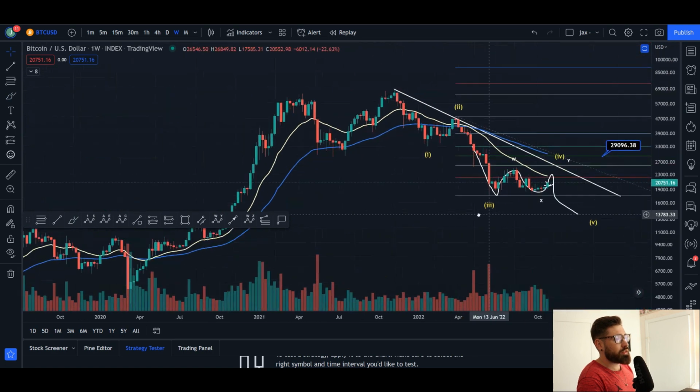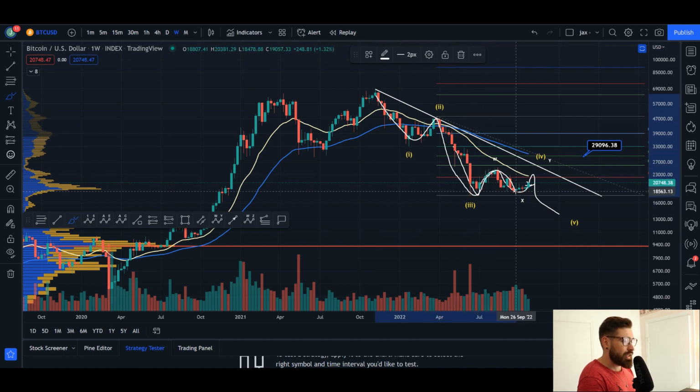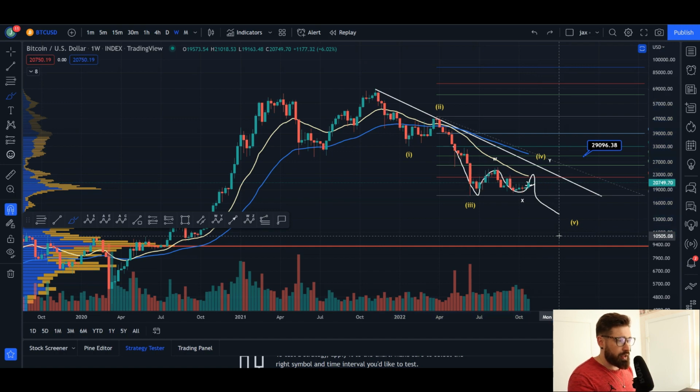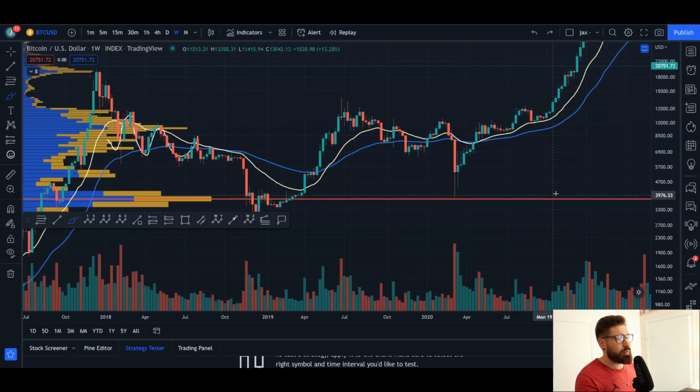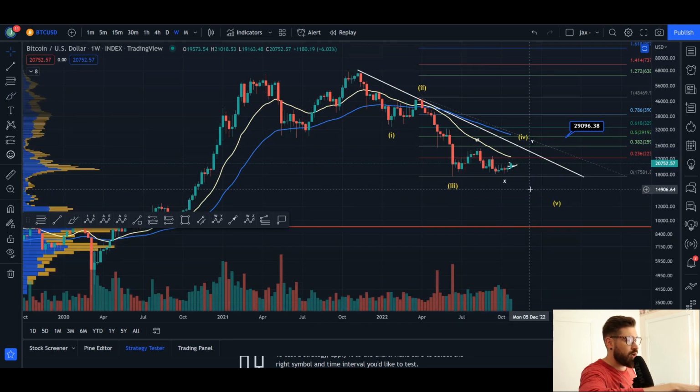So we'll come back down to the current date. From the all-time high, we had a nice rally into a wave 2. We've come down in a wave 3. We've had a rally, and then we've come back down to retest that level of support. I think it's likely that we'll continue to push up to about 24, 25K, maybe 26K if we're lucky, and then get rejected once again. We come down to 11 to 13K, in my opinion. There are a lot of people that think the bottom is in, so please take what I say with a grain of salt, because I can be wrong, but it's just what I'm seeing in my personal opinion.